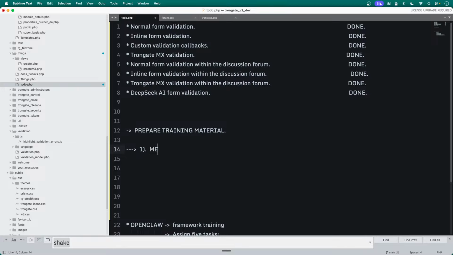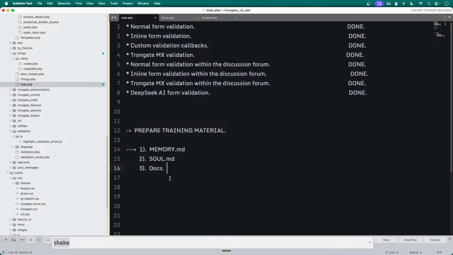The first one is what's called a memory.md file, and then another thing called soul.md. Memory describes the rules of the framework. The soul describes things like the preferred syntax type, tonality, and things like that. And the third thing is going to be the docs.